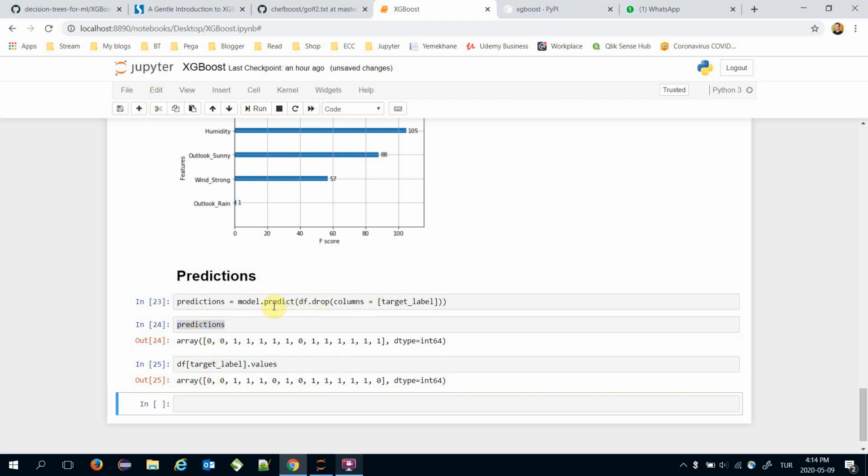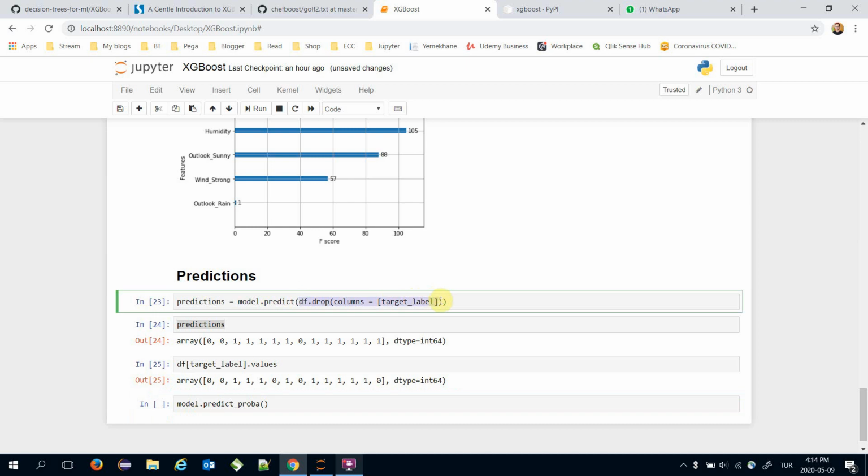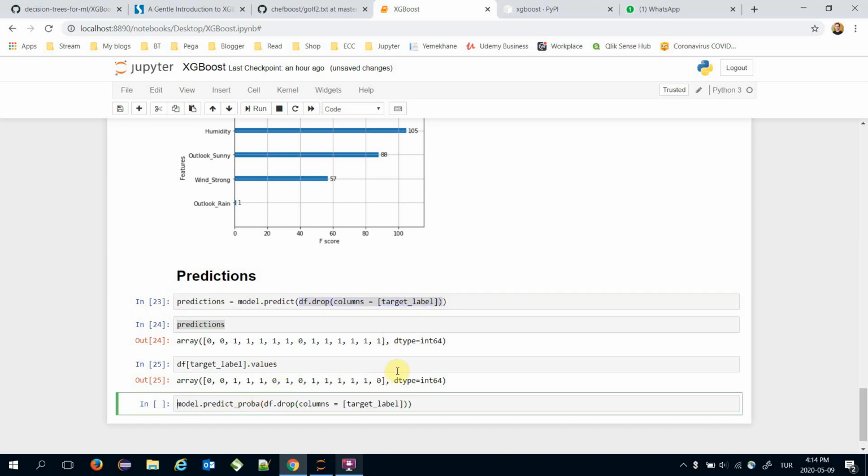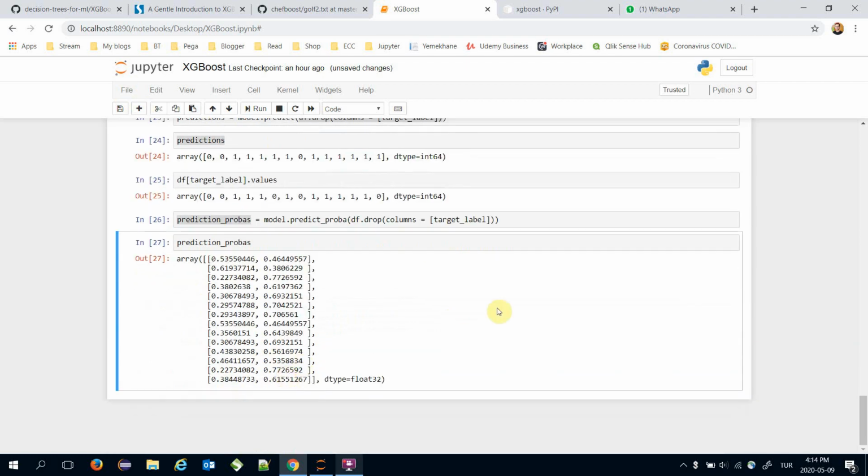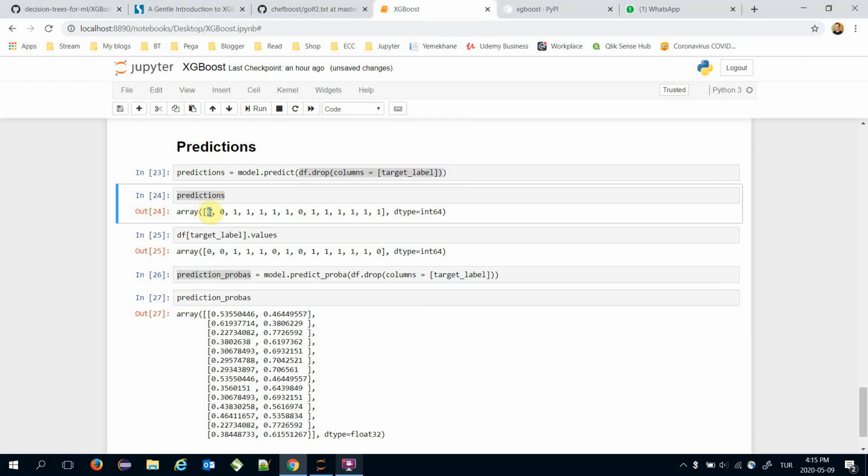I can actually find the prediction probabilities. To find it, I'm going to call the predict proba function, and again I'm going to pass those features. Store these prediction probabilities in the prediction probas variable. And let's see the content. For example, the first item is classified as no because the probability of no is greater than the probability of yes.